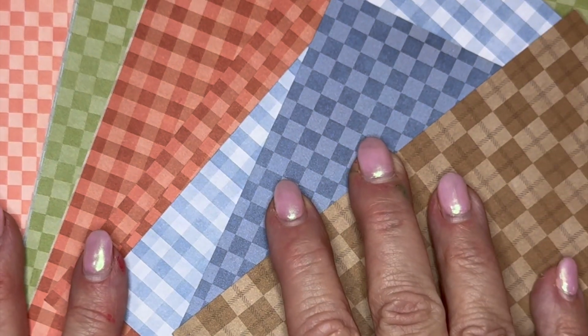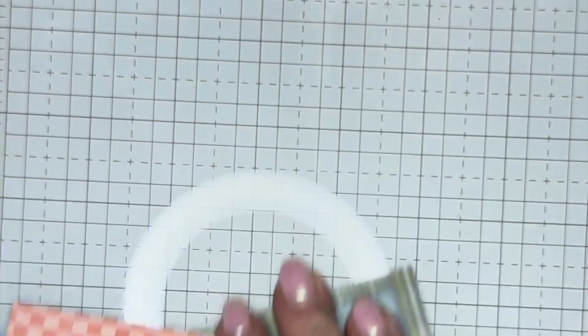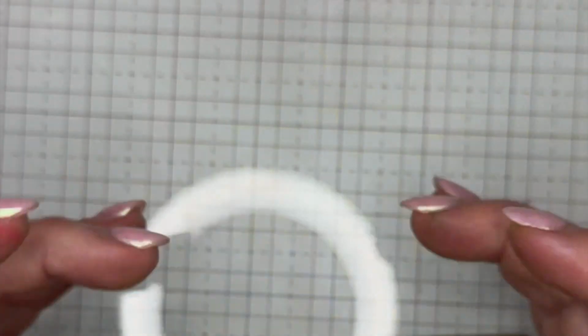Okay, it's my favorite time of the night. It is crafty time. So tonight, the sample I'm going to show you is made with this Timeless Plaid 6x6 paper, which I dearly love. I've already used it in a previous live. I did a scrapbook page with it. The plaids are just fantastic. And let me show you what stamps we're going to use.